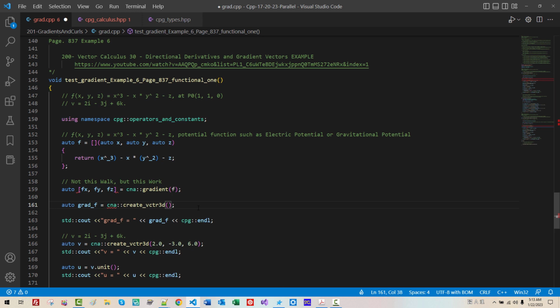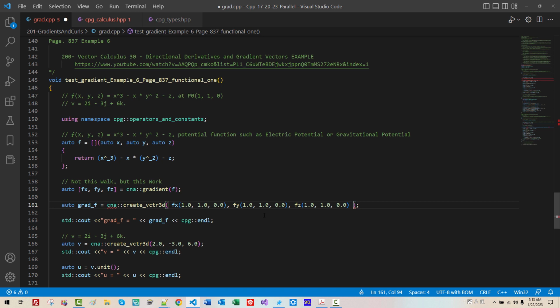From this fx, we have to pass three values for the position vector. Like this, it should be floating point values. So this is fx, copy, paste, paste. This is fy, fz.